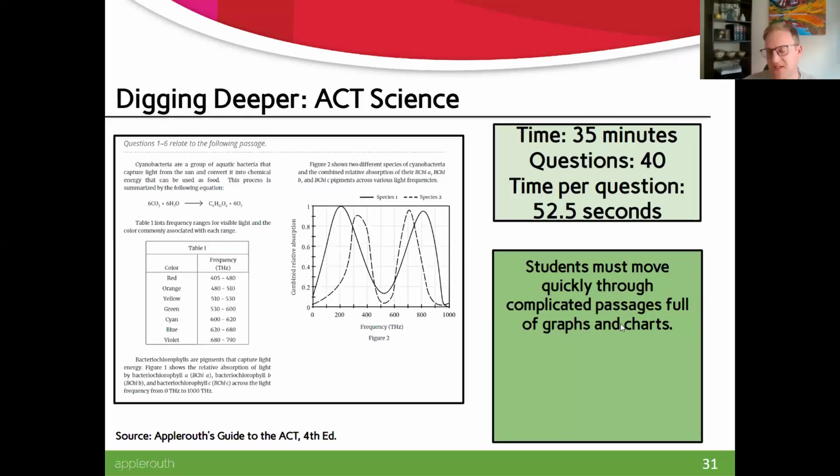Cool. Final section is science, and we'll just talk about the coming changes to the ACT and open it up for questions. The science section is the biggest crapshoot in that people sometimes feel really good about the material and like, oh, I learned this, but there's always going to be at least one or two things where you're like, man, this is confusing. Where did this come from? So understand that you can't really understand the science in this amount of time.